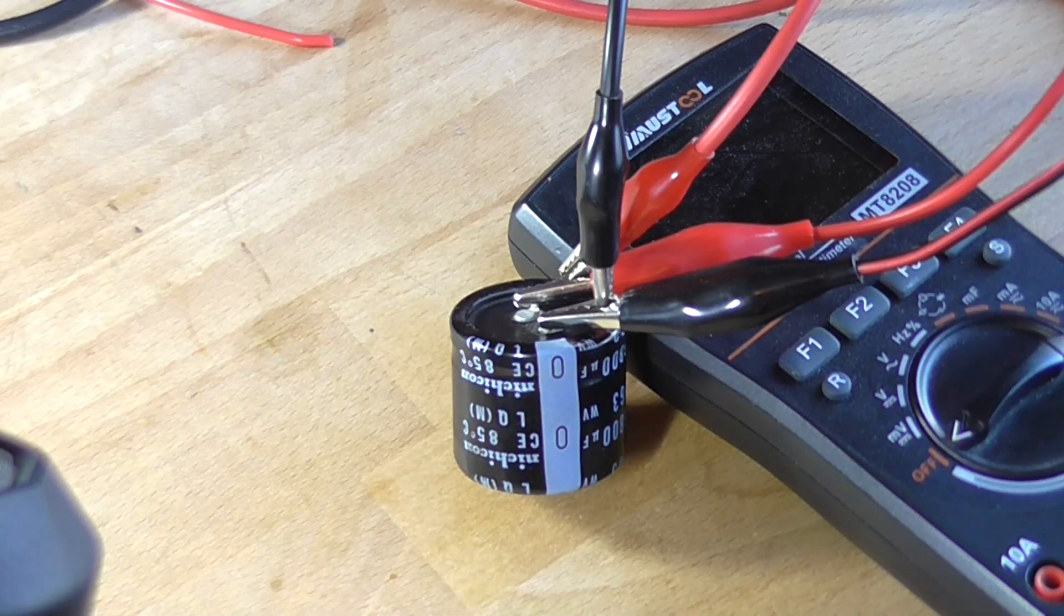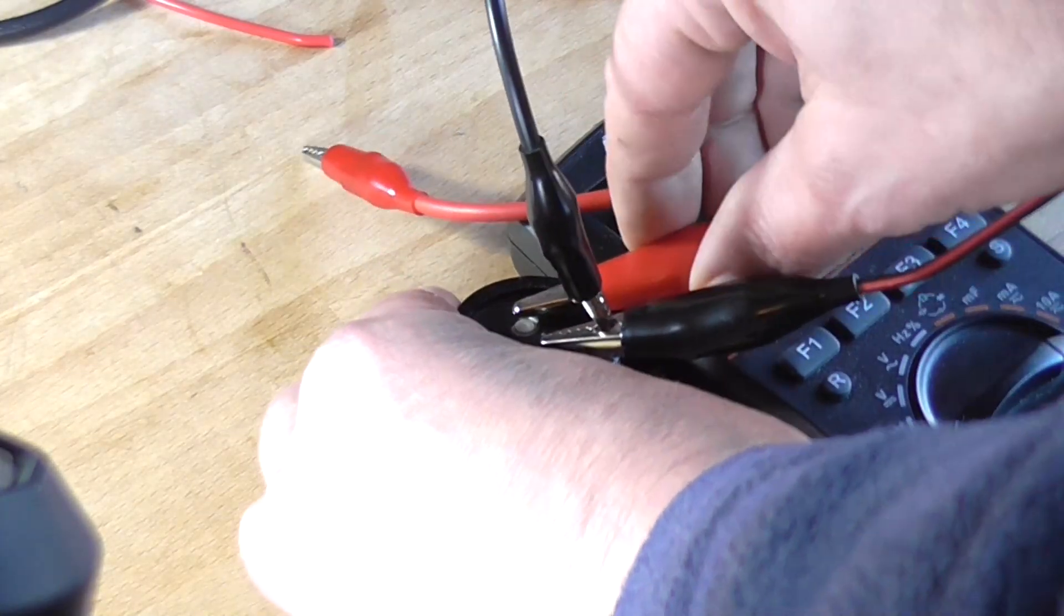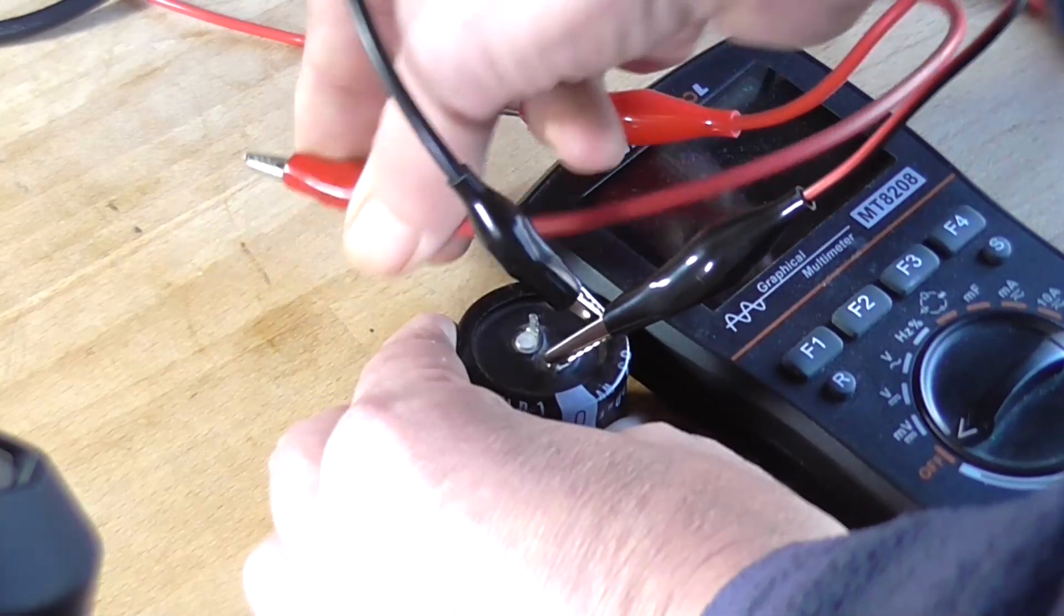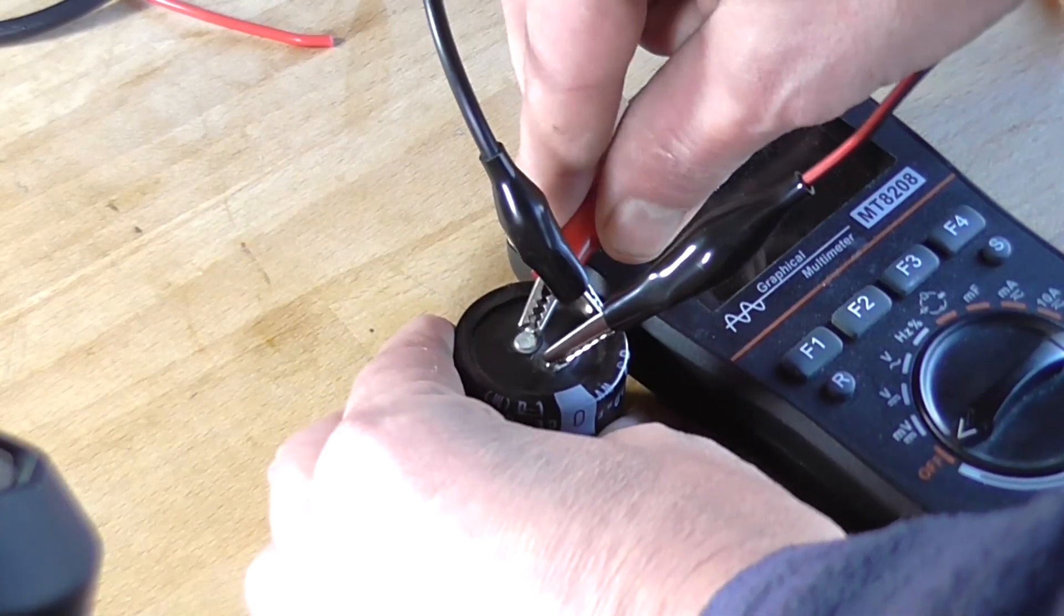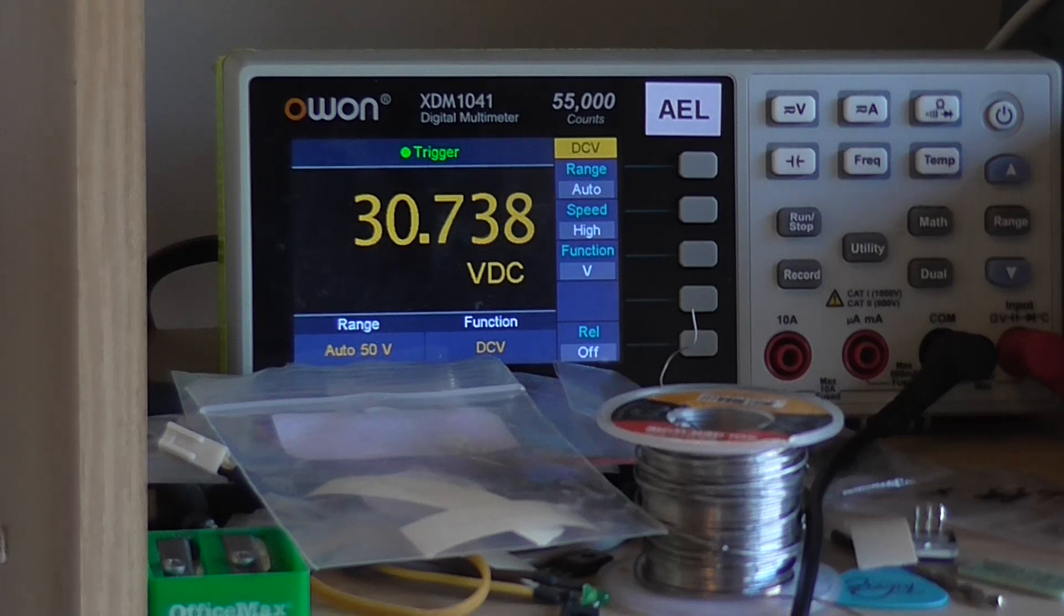So now what I want to do is I want to carefully disconnect my multimeter. I want to carefully disconnect the positive lead and I'll connect the meter back across the positive terminal. And we'll just see how well it's holding a charge. As we can see, it's not bleeding off as quickly as it was before because it's no longer connected to the power supply. And as we can see, it is slowly discharging, which is what we'd expect.